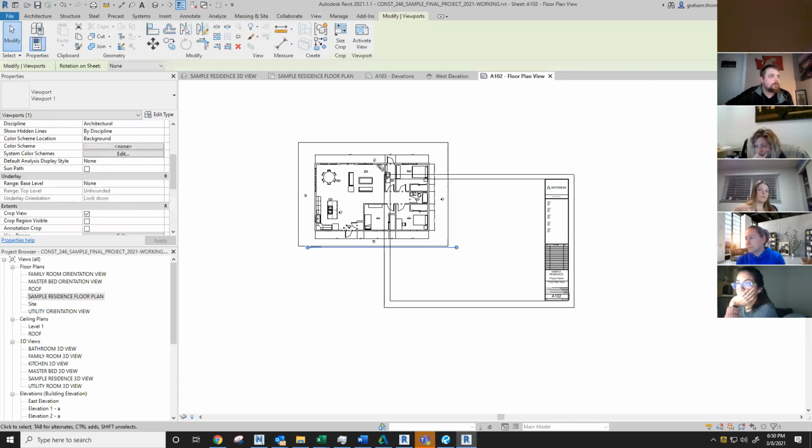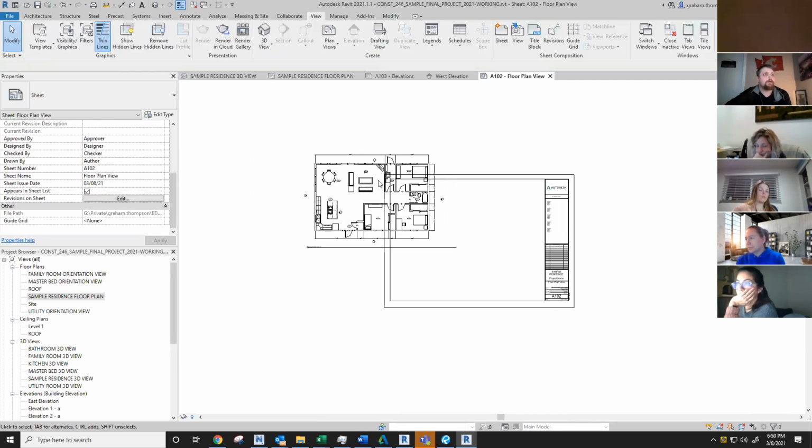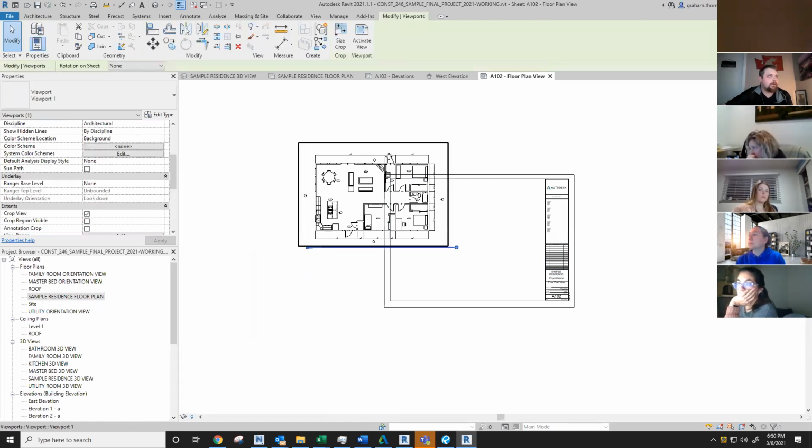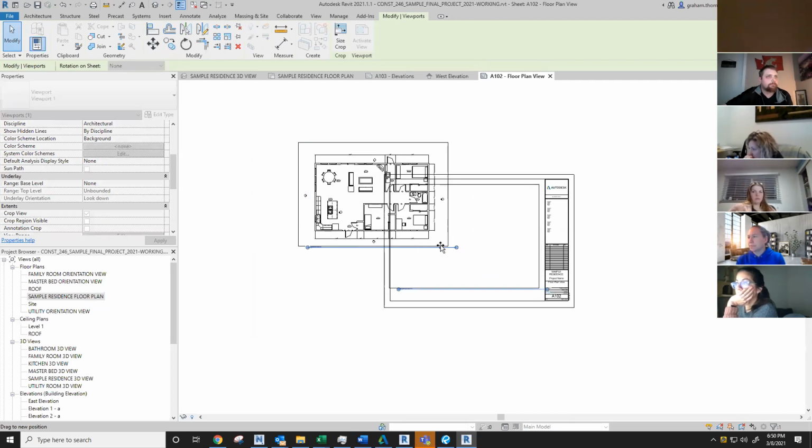Again, I'm deselected on both the view and the sheet. I'll come over, select the view, not activating the view, so I'm not actually inside the view. But now that I've selected the view, I can click and use my left mouse button and the move arrow and drag that around onto the sheet.